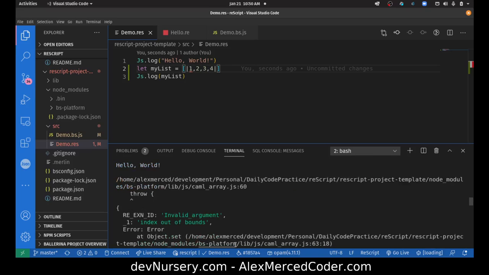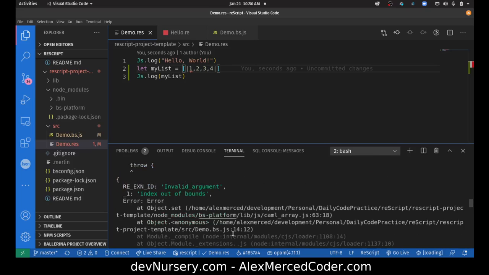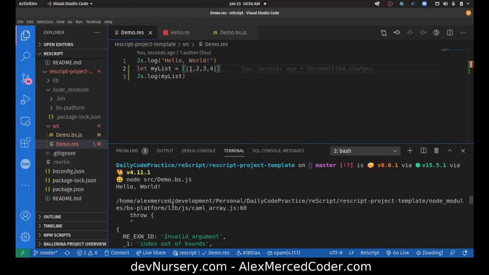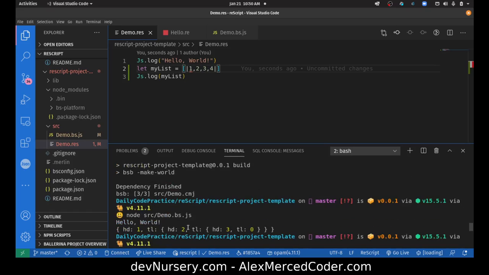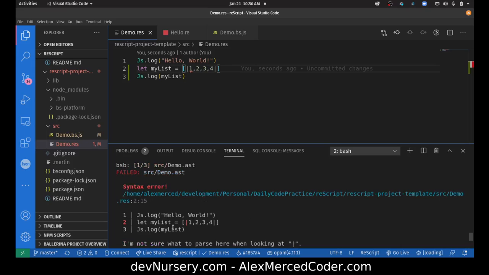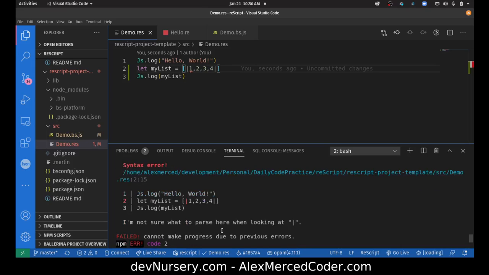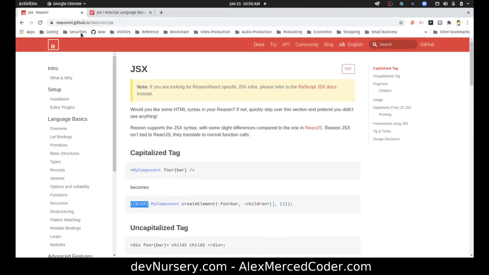Oh, we got a compiler error. Let's see here, invalid index out of bounds. Oh, that's a different thing. Went too far. Here we go. Okay, so it doesn't recognize the old school Reason arrays.